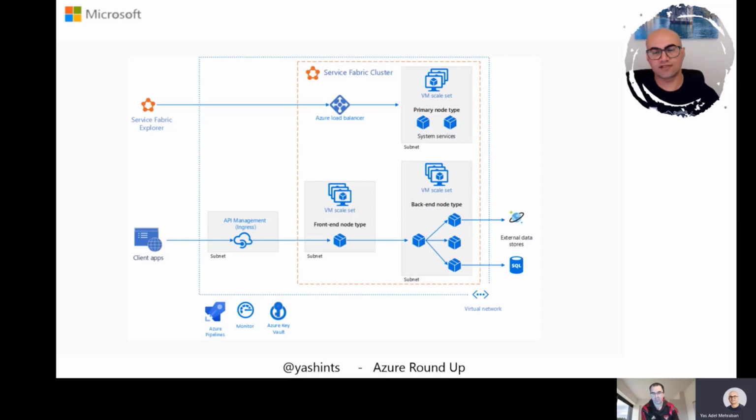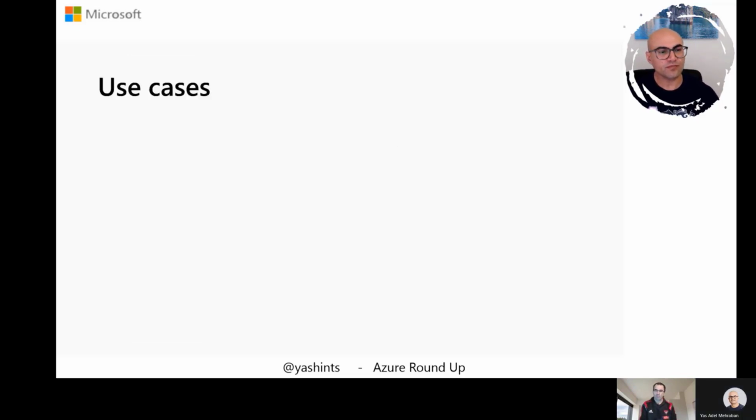So you need to run the Service Fabric within a VNet. You can run it outside of a VNet, but again, you could expose those services to the outside world using all the other services that you already know. So Azure Firewall, and you could have NSGs to limit the incoming and outgoing traffic. You can have user-defined rules to create custom routing from your hub and spoke topology, and a whole bunch of different stuff that is available.